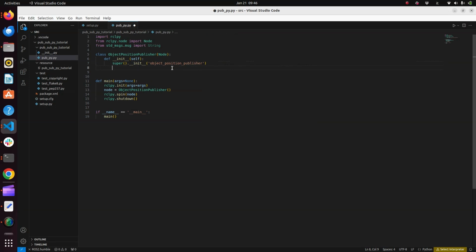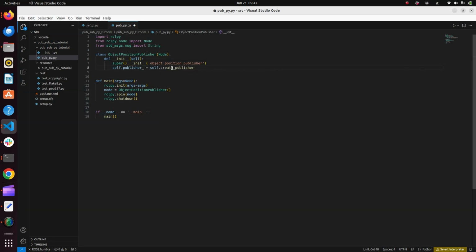There we go. Then what we will need to do is create, inside this constructor, the publisher. So self.publisher, and then self.create_publisher.